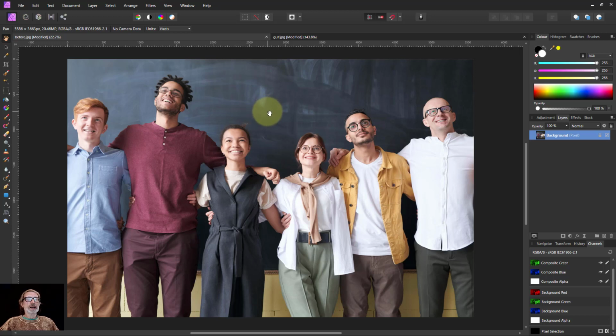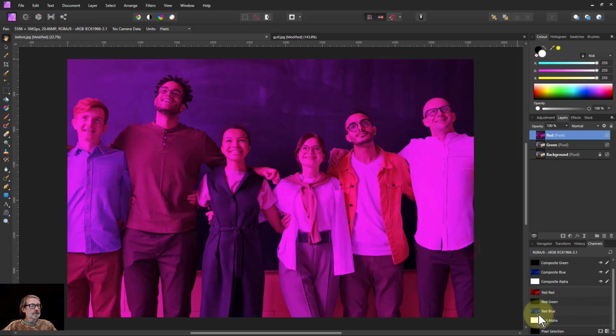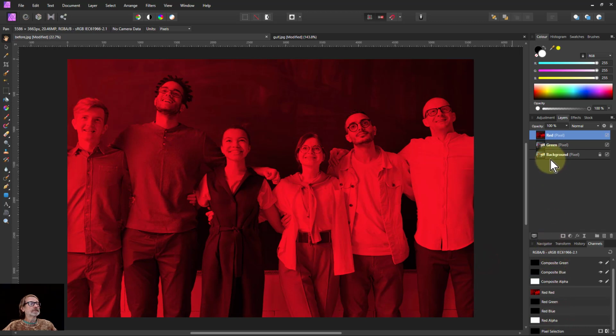So we take this, and first thing we're going to do is we want to get red and green, so we're going to hit Ctrl J twice to duplicate it. Top one we're going to call red and the next one we'll call green, because that's about what it is. The actual colours, red, green, not perfect, but they were near enough, so we're just going to take them like this for now. Then to get the red, we'll go to the red one, right click the green and say clear that, and then right click the blue and clear that. So we've just got the red channel.